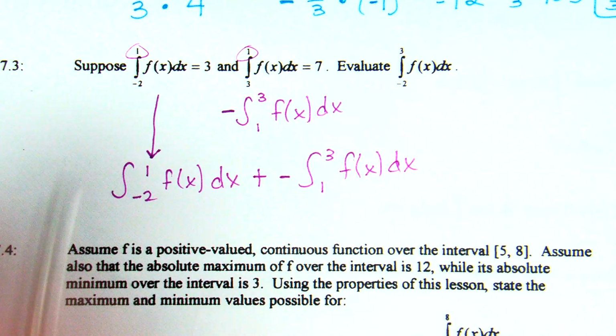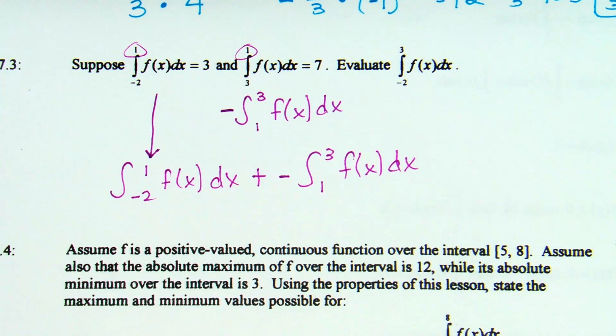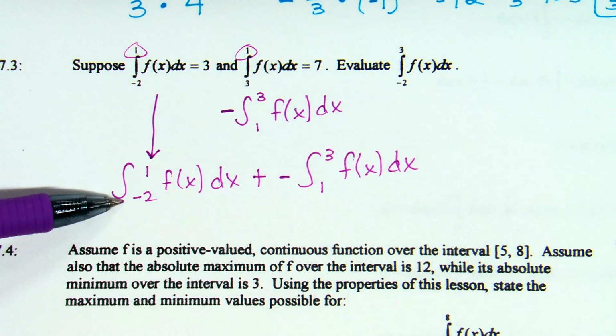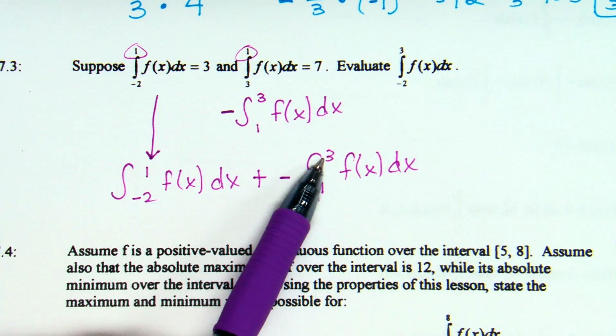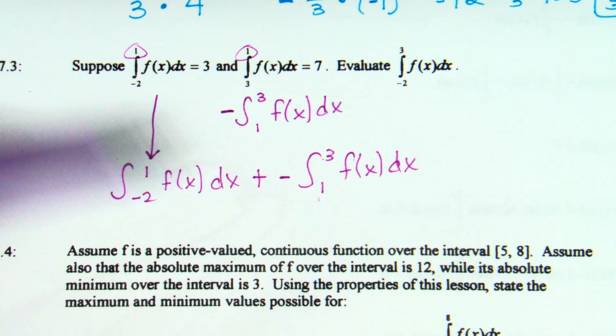Do my ABCs make sense now? I have negative 2 down here, which is kind of like my A. B is 1. Then over here, B is still 1, so those diagonals match. C on top is 3. So when I add these together, since the 1s are the same, negative 2 and 3 are my new boundaries, and that's what I was looking for.